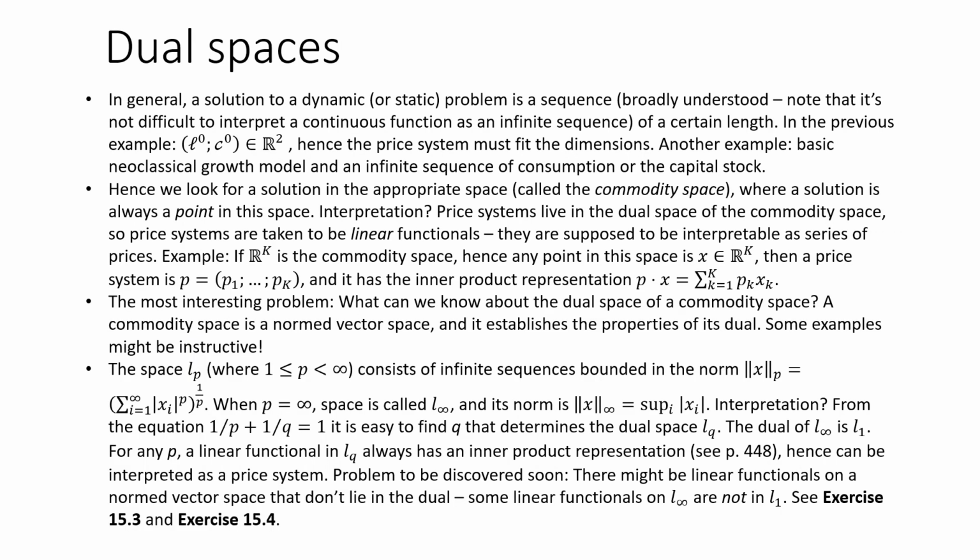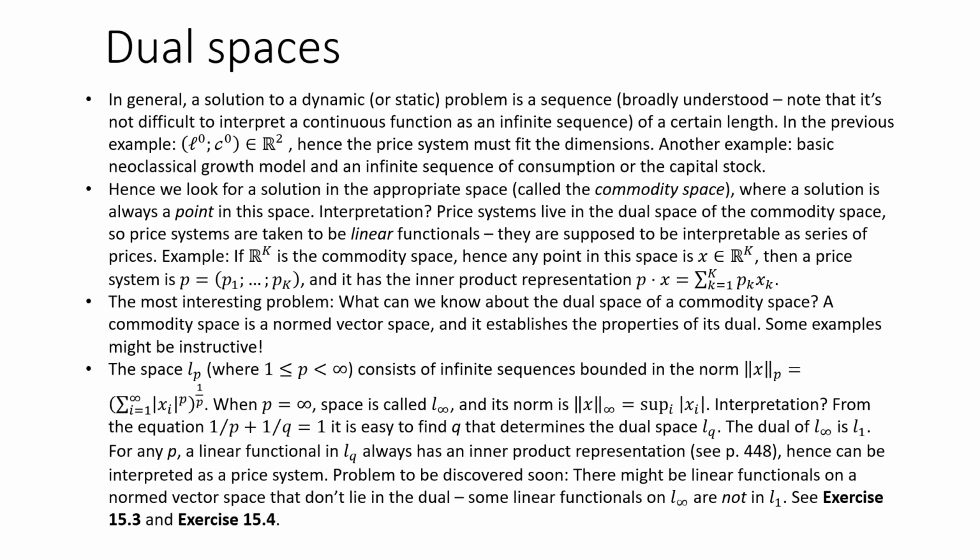Let's go on with the dual spaces. Just a kind reminder, we are looking for price systems to a solution. But what is a solution to an economic problem, be it a dynamic or static problem? It is a sequence. For instance, in the case of the previous very simple static example, the solution was a two-dimension vector.